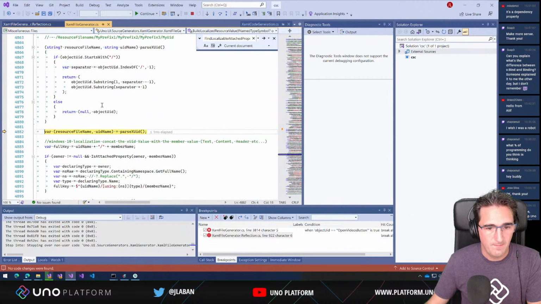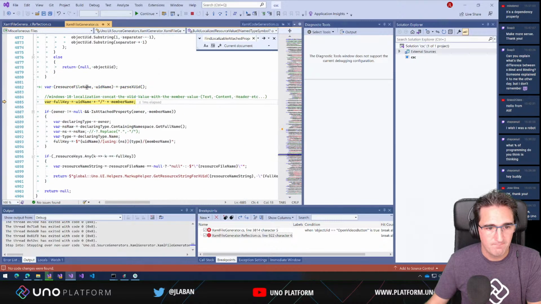That's where we're making assumptions with regards to the way we've written the property. So we know the owner is an attached property, so that's good. And then we're doing a search here for XAML control for the type. So the full key is not the right type.